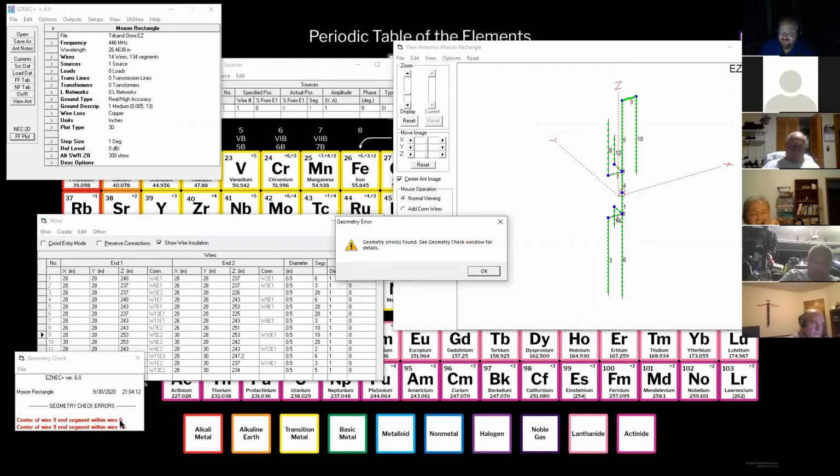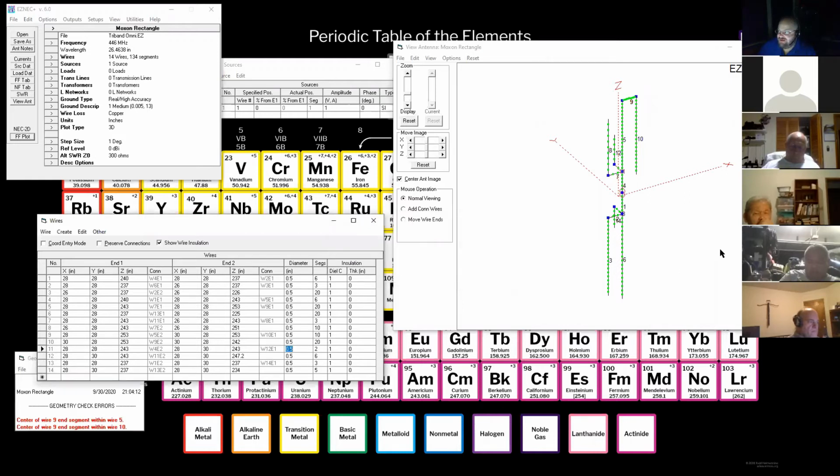It took me a while, first playing around with this program, to figure out what that means. Here's what it is. If you make too many segments in one wire, so many that more than one segment is within the space occupied by the diameter of the wire that it touches, you'll get this alarm. So in this case, wire number 10 is a 1/2 inch diameter. If I make wire 9 so many segments that any 2 of those segments can be within 1/2 inch of each other, I'm going to get that alarm. And I ran into this all the time.